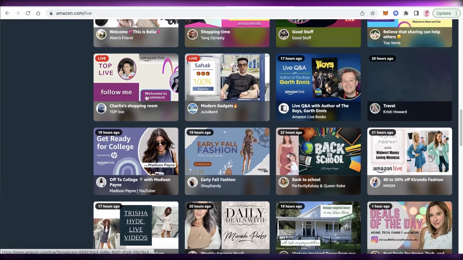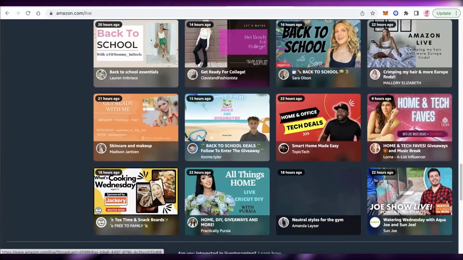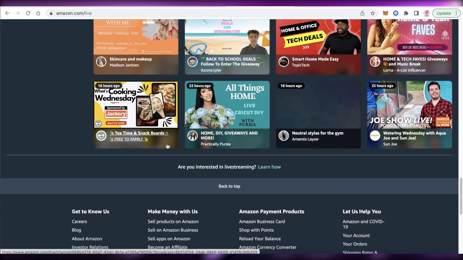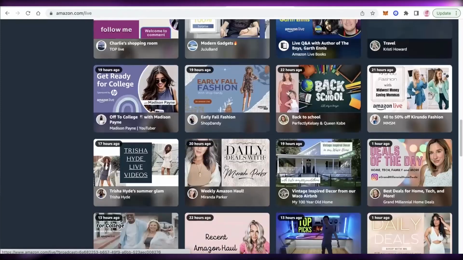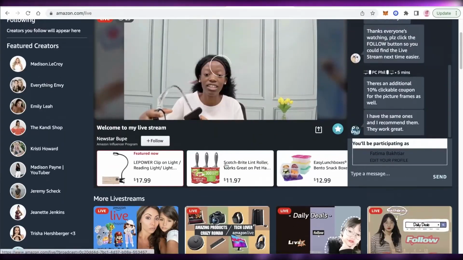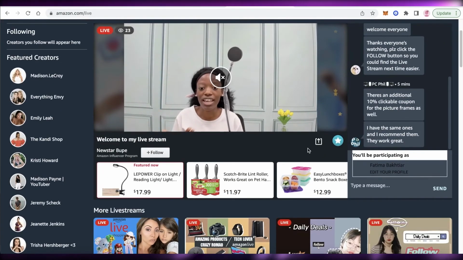So this is another step that you need to make sure on the launch of the product or a day prior to the launch of the product, you're doing some Amazon lives showing off the product, talking about the product to get more people to trust your product. That is the main goal of these lives. It's to trust your product and know about the authenticity of the product.